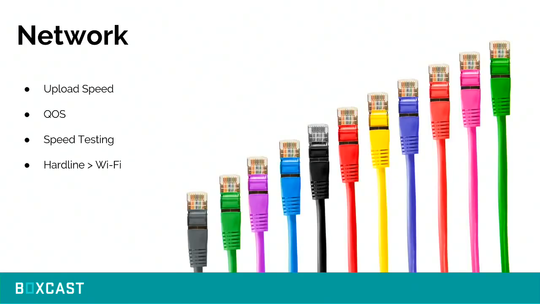So let's talk about network first. Why do we think that's most important? Well, anytime Wade and I go to a venue for the first time, if we're live streaming an event, more importantly than what the shots are going to look like or where we're going to set up our cameras or anything, most important is what does the network look like and what is the status of the network? Because without it, it doesn't matter. Your viewers won't have a good experience with a poor network experience. It's the one thing that you're using to stream. So we'll discuss upload speed, quality of service, speed testing, and then hardline and Wi-Fi connections.